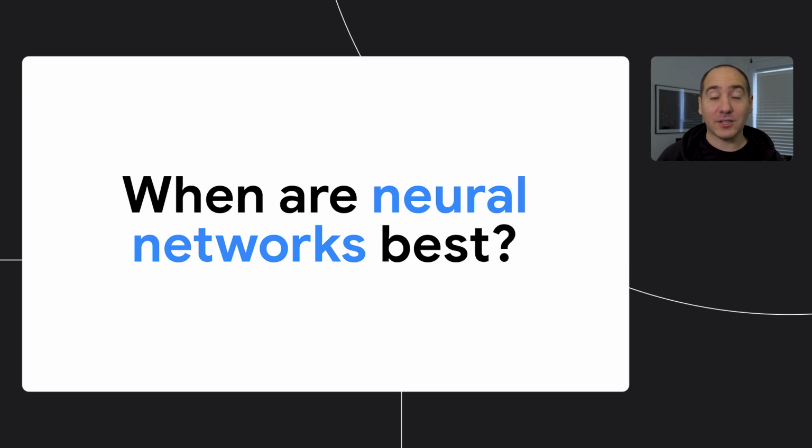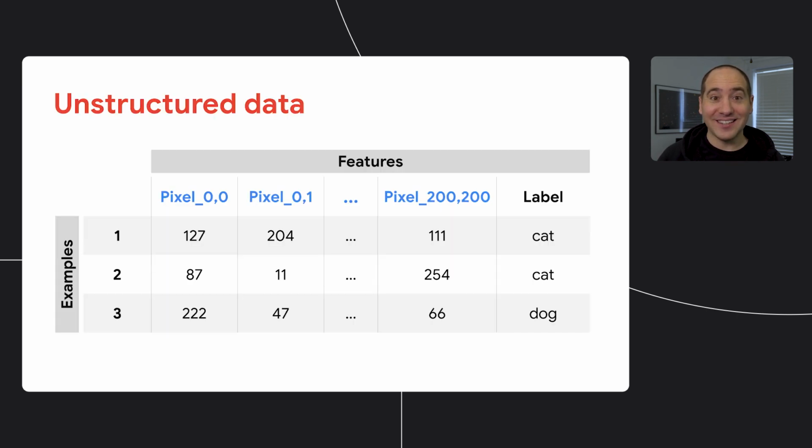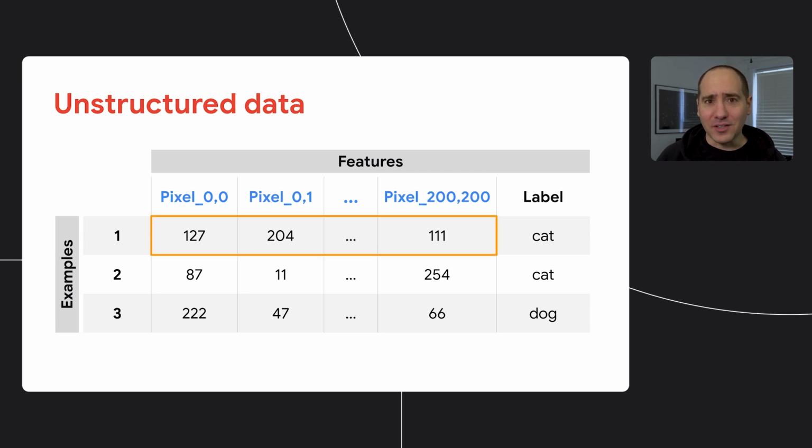On the other hand, neural networks are great for unstructured data. In unstructured data, the features are complex and you typically have lots of them. This is a data set for image classification, and you can see the features are pixel values from an image. And although it's also represented in CSV, there's an important difference. You and I can't classify an image by reading the pixel values. Instead of simple features that you can reason about, you have tons of complex ones you can't. And this is when you need neural networks to help you train models from these complex features.